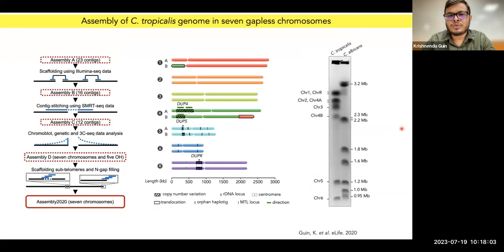And we used 3C sequencing in collaboration with Dr. Amartya Sanyal's lab at NTU Singapore. And we did Pacific Biosciences long read sequencing, where we got help from Joe Heitman's lab at Duke. Using these two data types, 3C sequencing and PacBio sequencing data, we could assemble the contig level assembly that was already available at the time, 23 contigs. We used these two data to build telomere to telomere, long gapless 7 chromosomes.